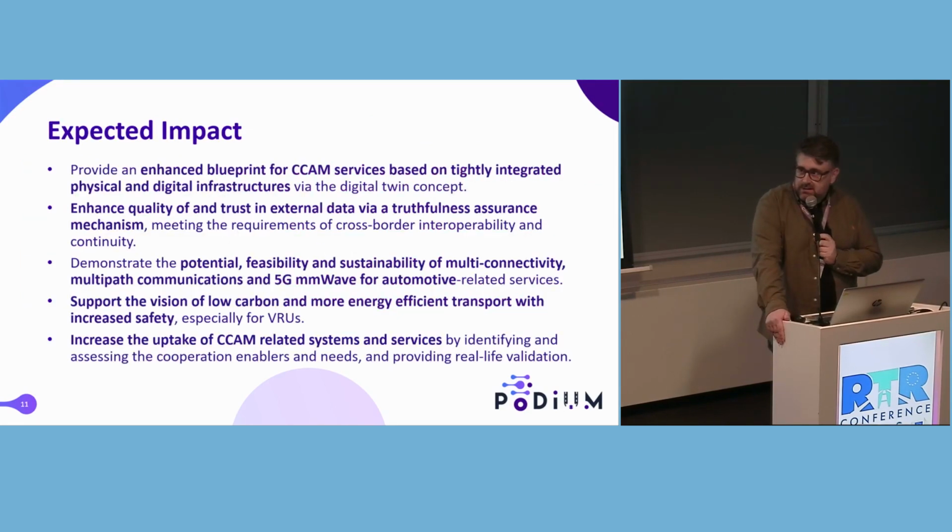I'm closing with this slide. The expected impact is obviously to provide an enhanced blueprint for CCAM service based on tightly integrated physical and digital infrastructure, to enhance the quality and trust in extended data via truthfulness assurance mechanisms, because the data coming from the vehicle sensors or the VRU sensors are a very important part of the whole process. And of course, to demonstrate the potential feasibility and sustainability of multi-connectivity and multiple communication together with new technologies like 5G millimeter wave or the 60 gigahertz Wi-Fi scheme. And of course, the long-term impact should be to improve the carbon and energy efficiency of transport, and to increase the uptake of CCAM-related systems and services.